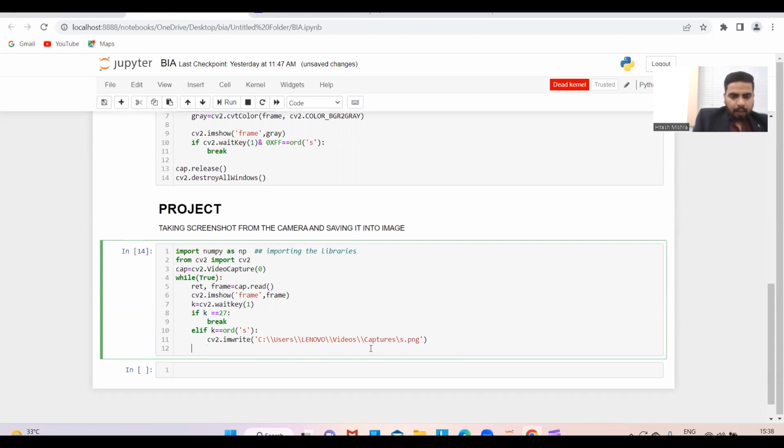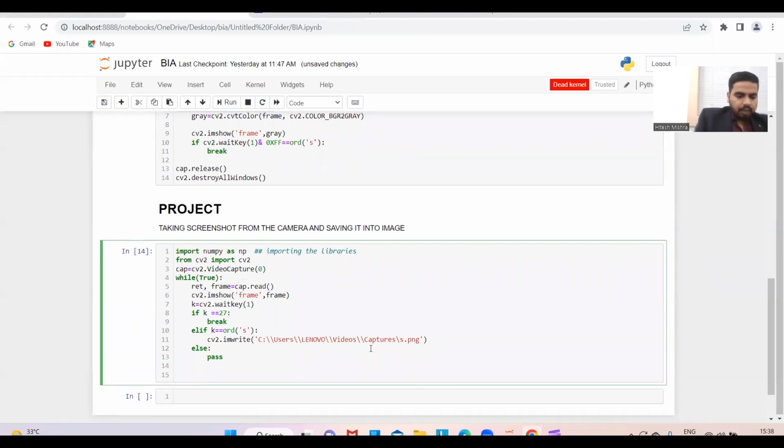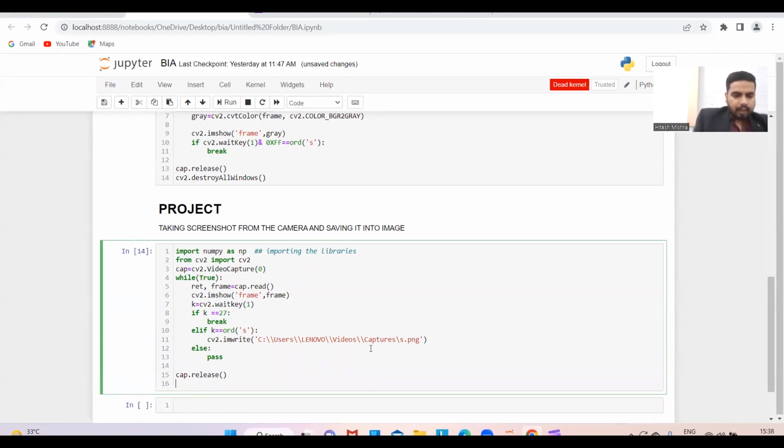And after that, I'll be passing my else parameter: else, pass. Okay. And then when everything is done, cap.release, and at last, cv2.destroyAllWindows.